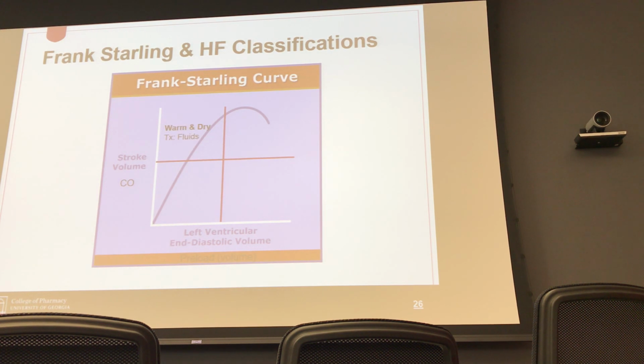cold. So when you think about this, if you make this your little graph based on your Frank-Starling curve, you can actually decide what treatments you want to give this guy. When you're thinking about someone that's fluid overloaded, the way that I think about this is that the more volume that you have in your LV, the more stretch you have, the more potential energy.